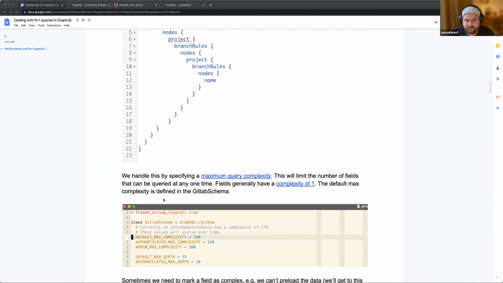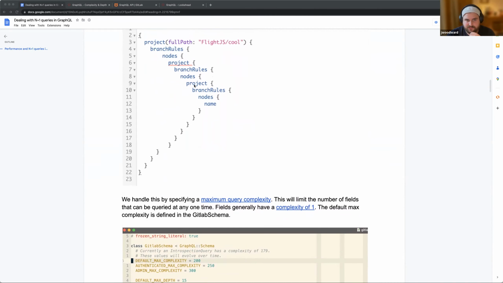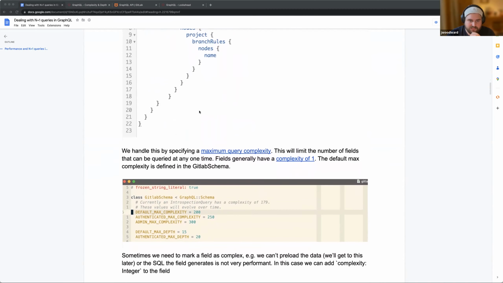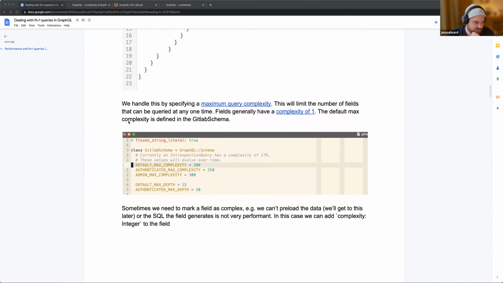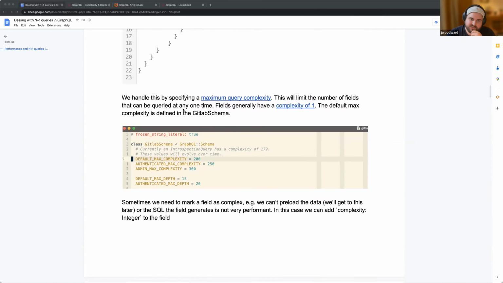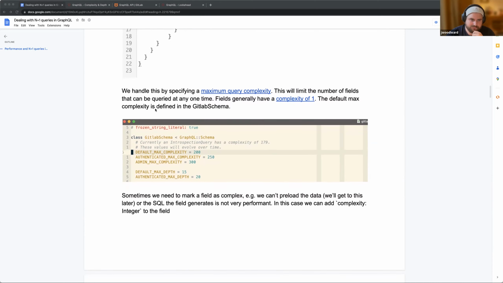We have depth, which configures how deep somebody can query down, and then we also have maximum query complexity. The complexity specifies how much of a performance hit each of these fields is going to cause to our request. By default, I think each of our fields has a complexity of 1.